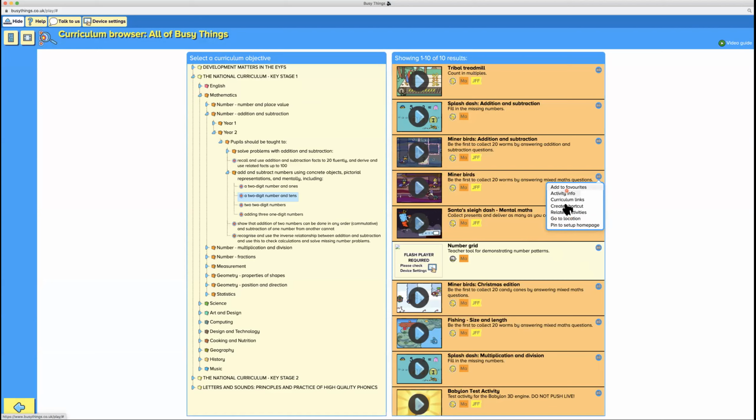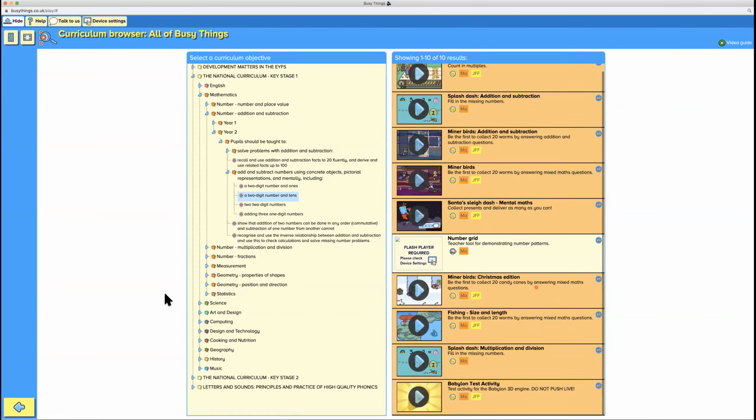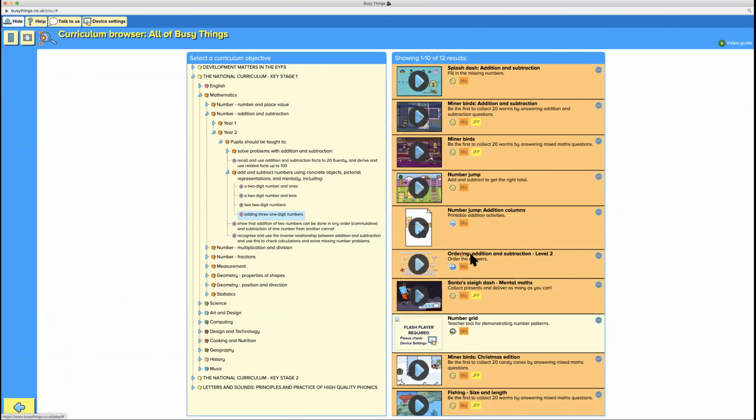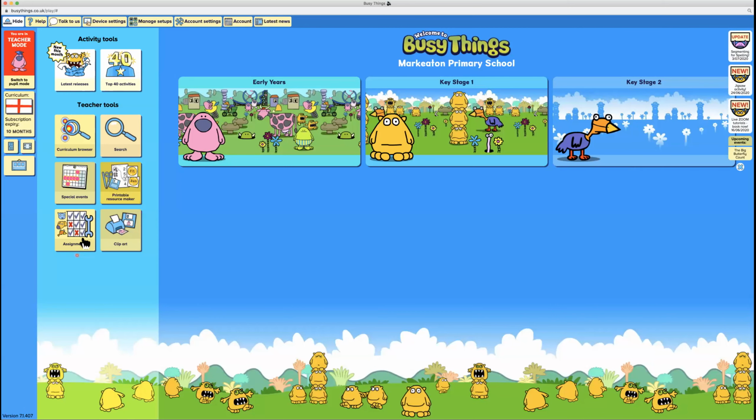So the one thing that isn't here, and that's because this isn't a game that you can do it with, is assign activity. And we're going to look at that now. If this is an activity you can assign, it will appear in the list here. We've got it there, assign activity. But I'm going to show you how to assign an activity in this assignments area here, because this is where you would see the results of an assignment. And so best practice is probably to make assignments in here.